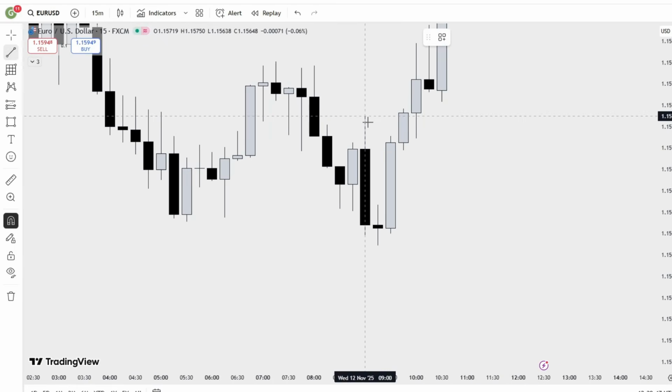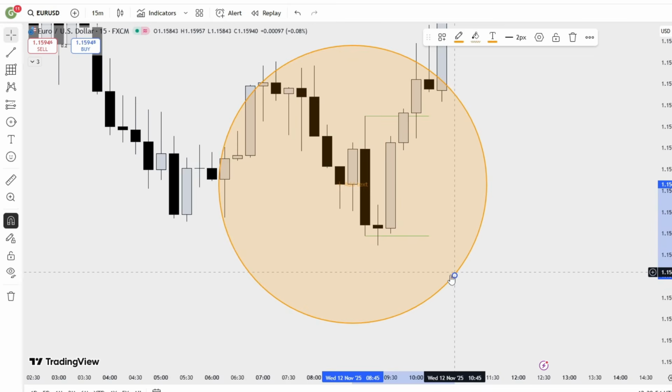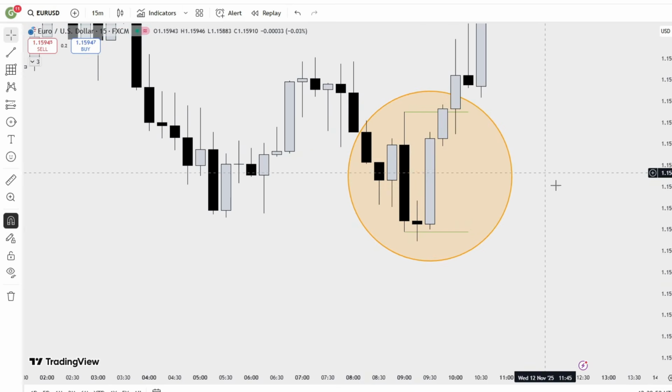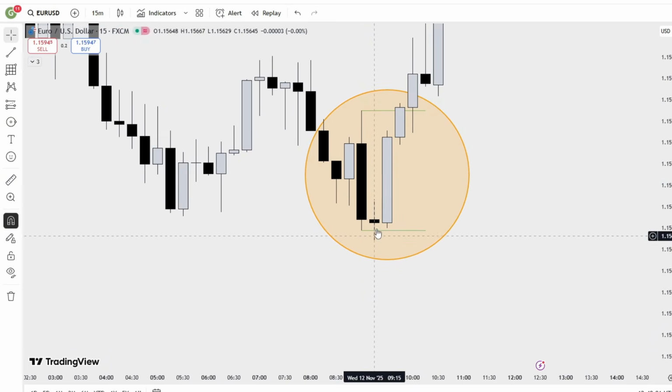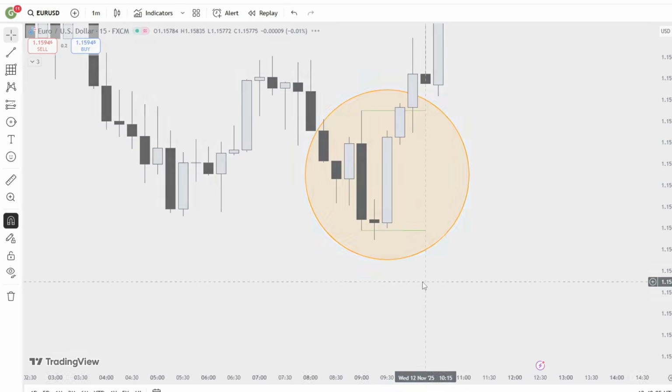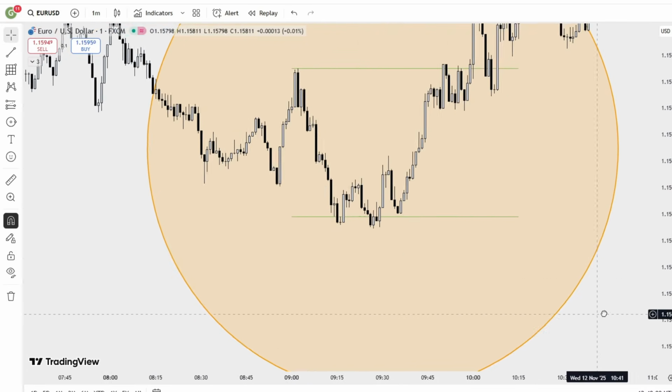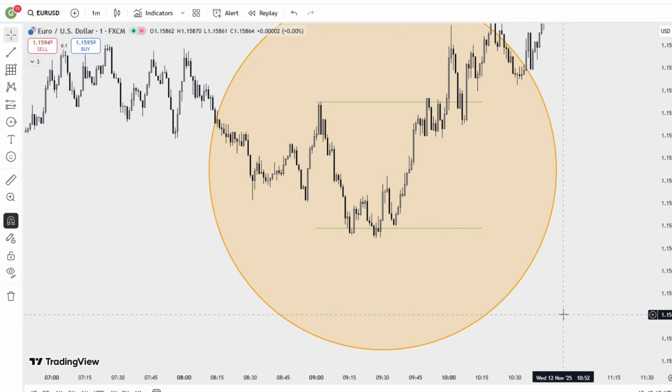CRT drawing right here, okay? So you want to see this, because this is what it's all about. So you want to see the CRT drawing right here. So purge the low here with the 4-hour, and then you go to 1 minute and get your entry model, whatever you want, okay? So it's basically that, guys.